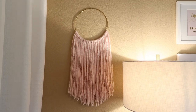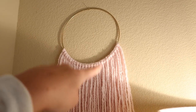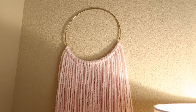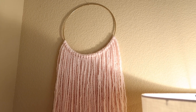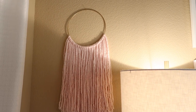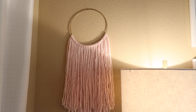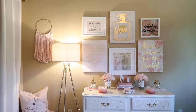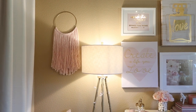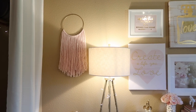I love how it turned out, I think it's super fun. The gold hoop is just really cute, and you could do a smaller hoop. This one was quite big, but you can also do a smaller one if you prefer — or if you're doing one for a kid's room, you could always do a little smaller one. I just think it's really fun. It's almost like a dream catcher, but without the actual dream-catching section. It's a really fun, inexpensive wall hanging — super fun, easy, very affordable DIY wall decor.